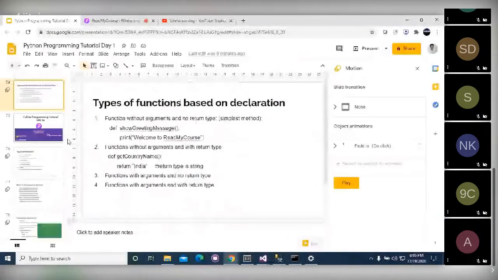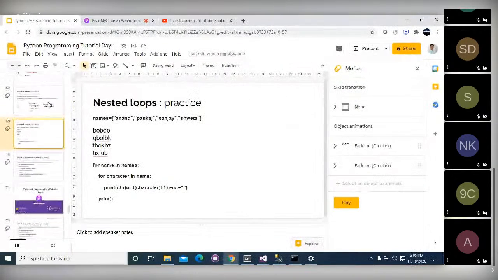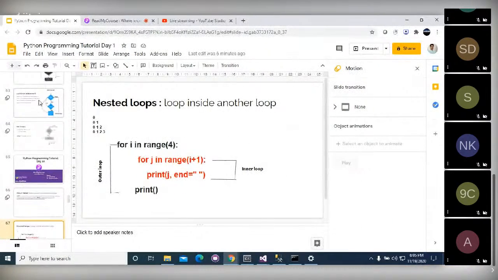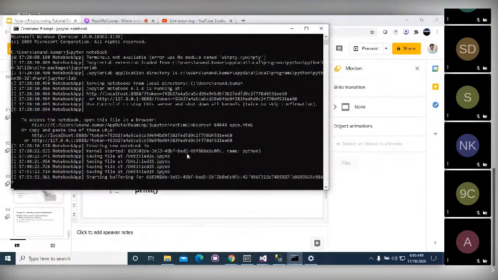Okay, I'm giving you some examples of function calling. Okay, we will directly practice on this.